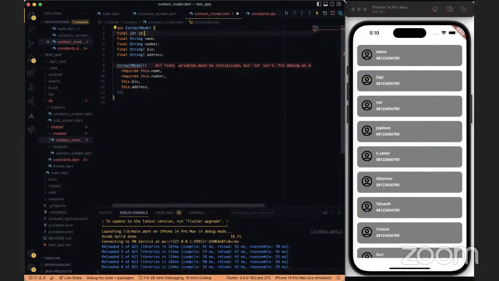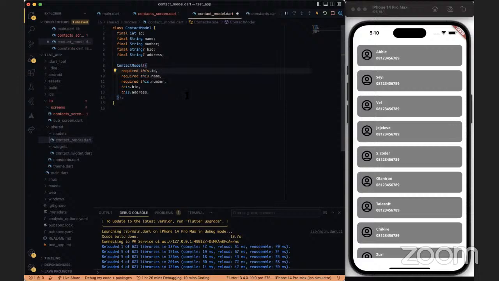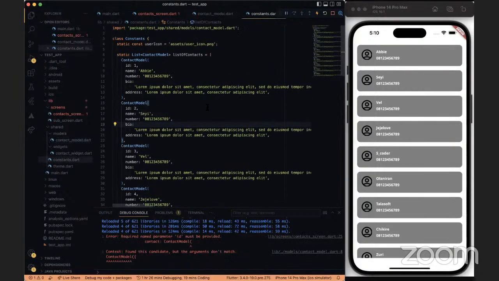We'll make it required because it's somewhat essential. So pass in the ID and that should fix that.